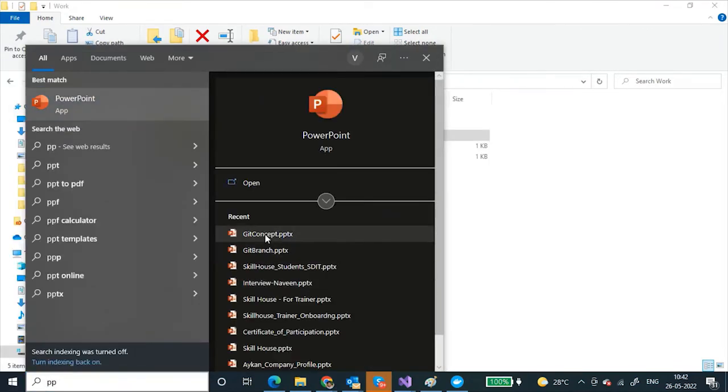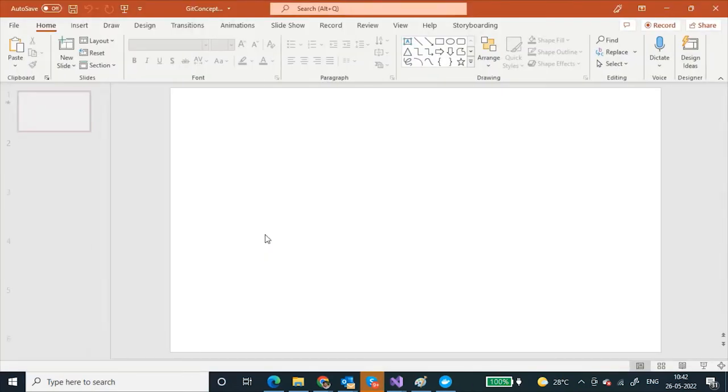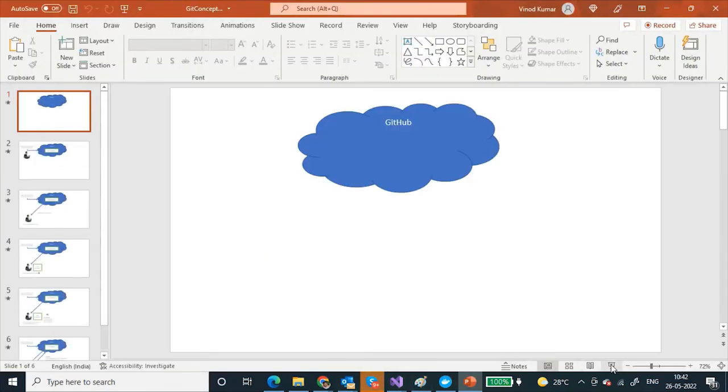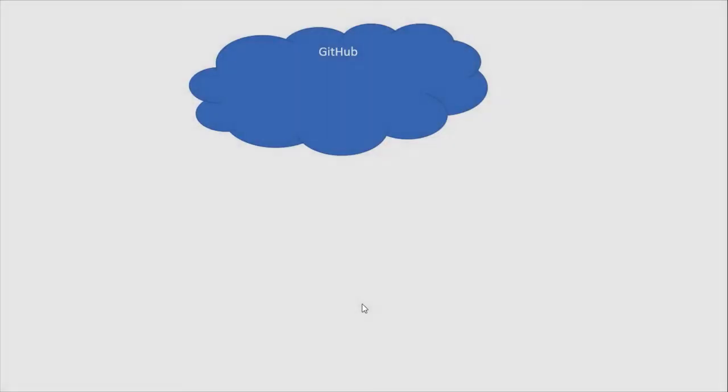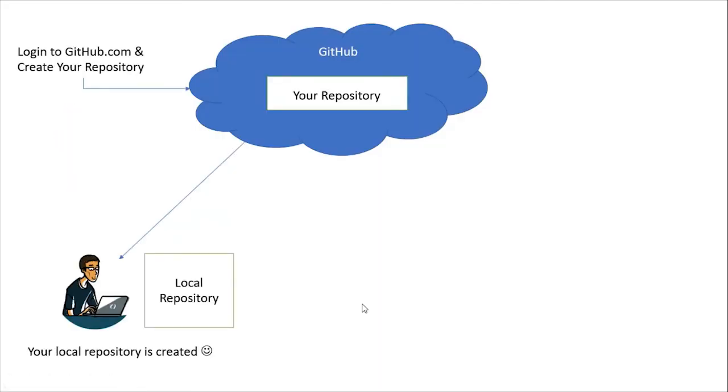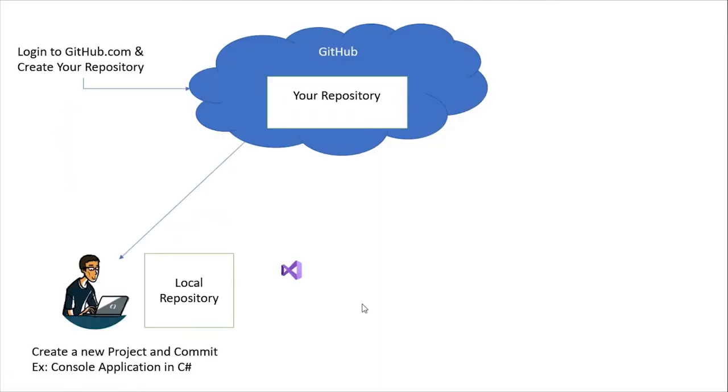So I will open GitHub. Sorry for that. So I committed, right? This only commits to the local repository. This is using the git commit command line. Since I'm following a different approach with Visual Studio, you don't get to execute these commands.